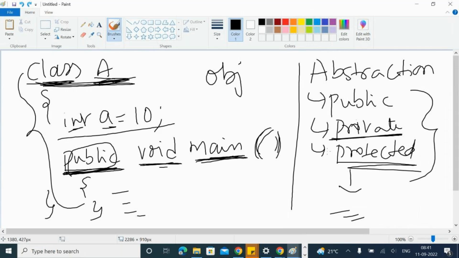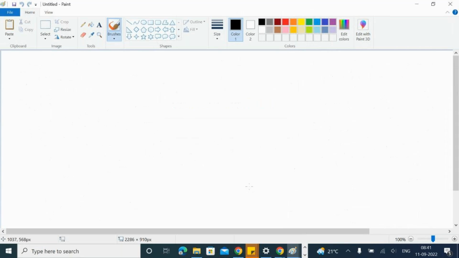First, before telling that, I will tell you one more thing. Public, private, and protected, this is what I told you, right? Now, coming to inheritance.